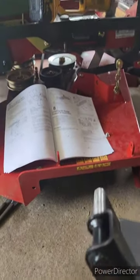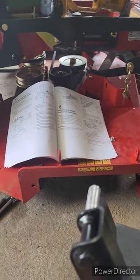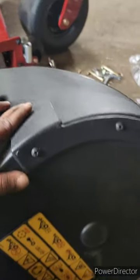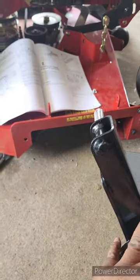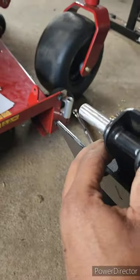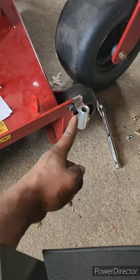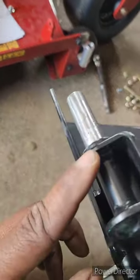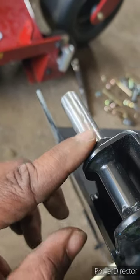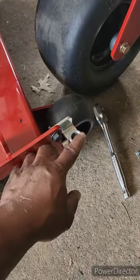This is the Turo 76601 and I got the bagger for it, putting it together now. I just wanted to show this part here because I haven't seen anything on YouTube that showed it. This right here goes into this slot, but it had paint around this whole shaft. I polished it off and it goes in there smoothly now, so just be aware of that.